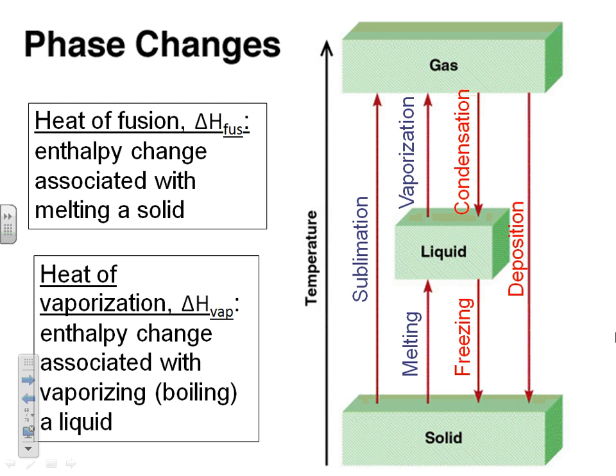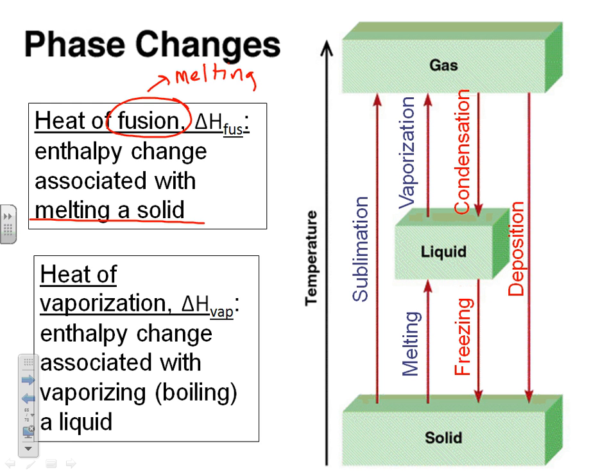So fusion, because it's been a little while since you might have heard this, reminder that this means, in this context, melting. We look at this definition, heat of fusion, the enthalpy change, so remember enthalpy, so we are talking about energy again, associated with melting a solid. So this is a constant, right? Heat of fusion is a constant. How much energy does it take to melt a solid? And it's usually measured in terms of kilojoules per mole or kilojoules per gram, or joules per mole or joules per gram. So how much energy is needed to melt 1 mole of the substance, or how much energy is needed to melt 1 gram of the substance.